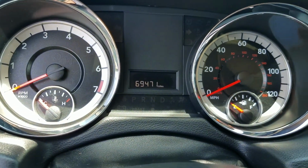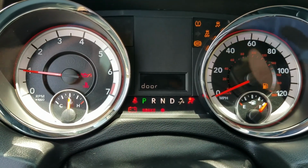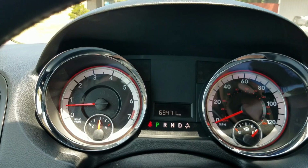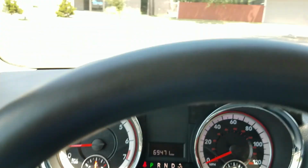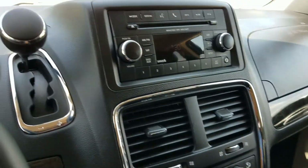Vehicle of mile 69,471. We've got 2 keys. Every time I go to fire it up, first time every time. No ABS light, no check engine light, none of that. The rest of the interior of the vehicle is very clean. Air conditioner works great. Thank God, because it is hot today.